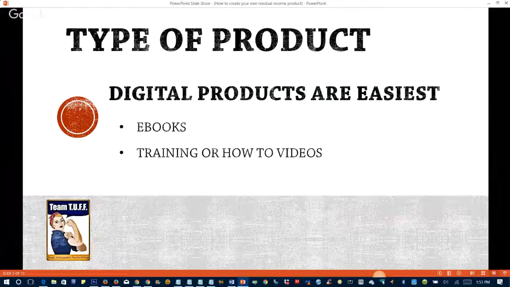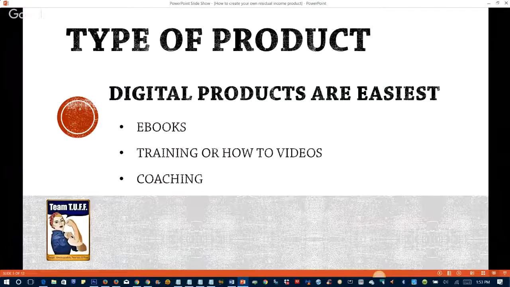Or how-to videos. And I should also say some things work better if you don't necessarily have to have a visual. So if it makes sense to do a how-to video that's going to solve their problem, then do that. Or host a live training course, kind of like what I'm doing right now, where you're teaching someone how to do something. Okay, coaching. Coaching is live teaching. It could be recorded too, but maybe you're walking them through a step-by-step of solving the problem. You get a bunch of people together on a conference call, and you walk people through how to solve something.